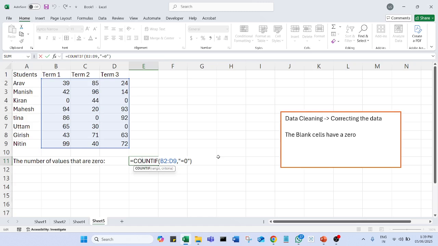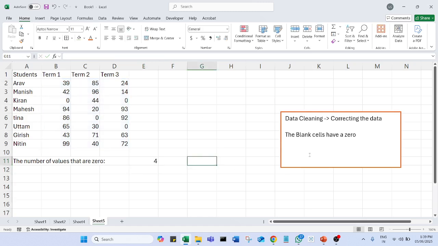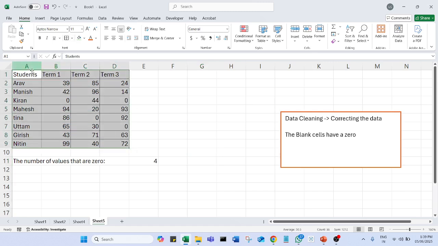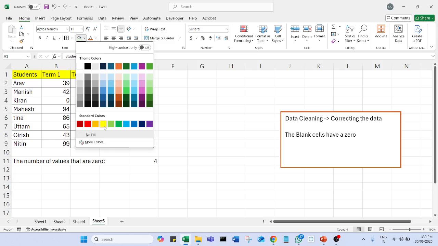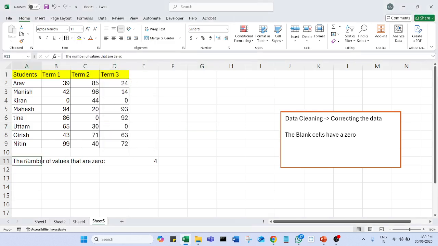So this is how we actually use the if condition. We use COUNTIF for data cleaning, and it's a part of data analytics. You can further do some data formatting as you want. So that is about using a COUNTIF.